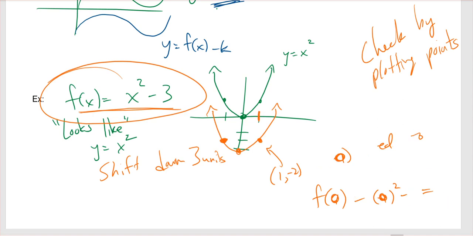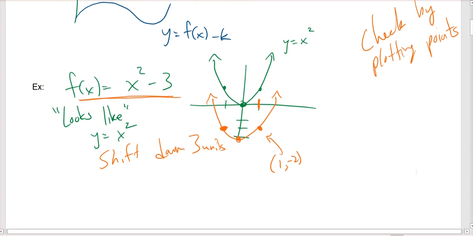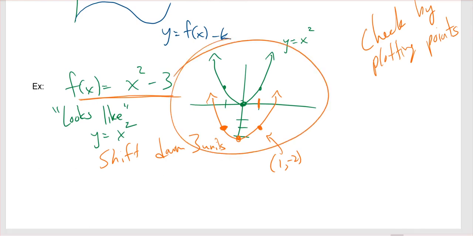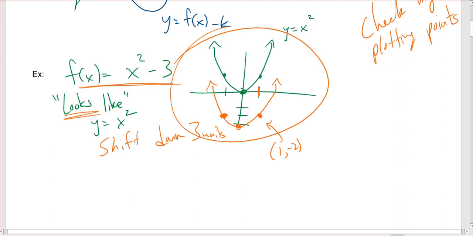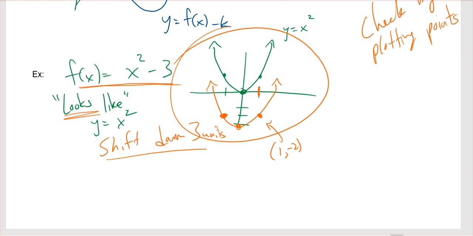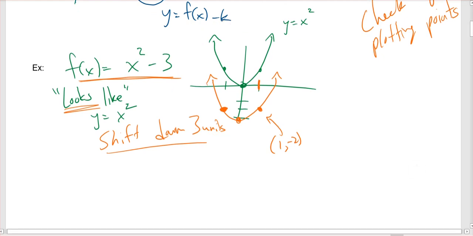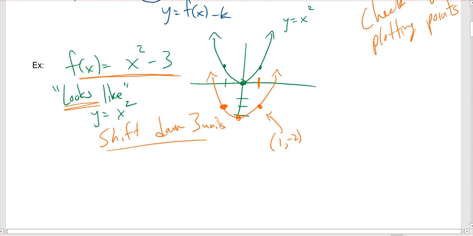So anyway, we know this. We can plot points and we can verify that these points are on the graph. But we really don't want to do that to draw the picture, because it's so much easier to just say, hey, I know what x squared looks like, I'm going to move it down 3 units. And then lickety split, it's over. We're done. So we can absolutely draw these things by doing what we just did here: draw what it looks like first, and then do the transformation. Here it was easy, we're just subtracting a 3. Eventually it's going to get a little more difficult. We're going to have to do like 2, 3, 4 steps in sequence. But for now, we're just doing one transformation.